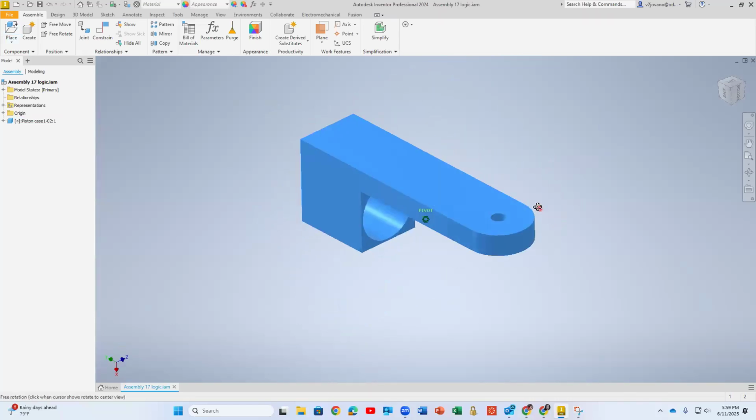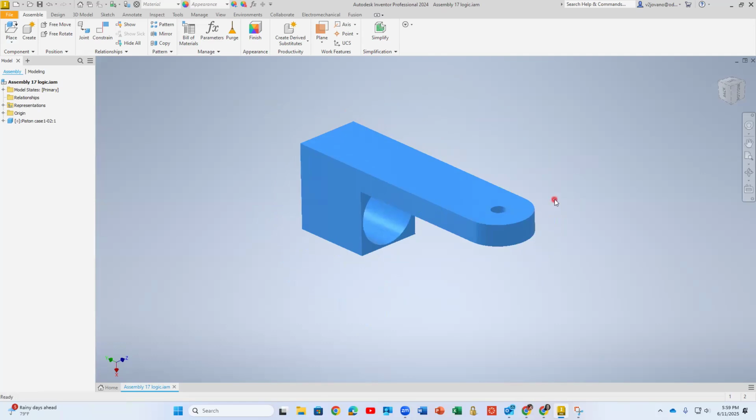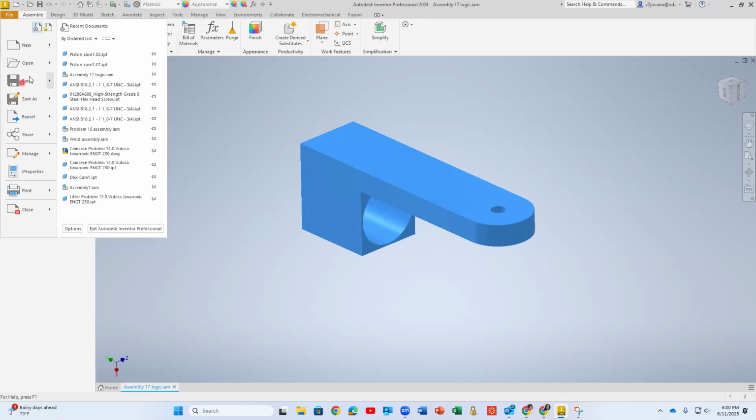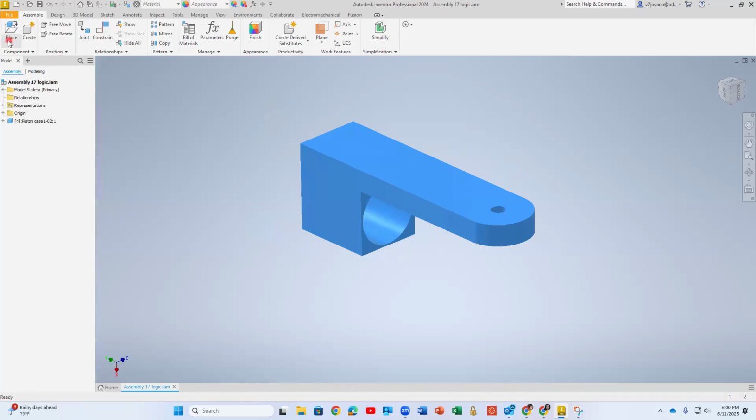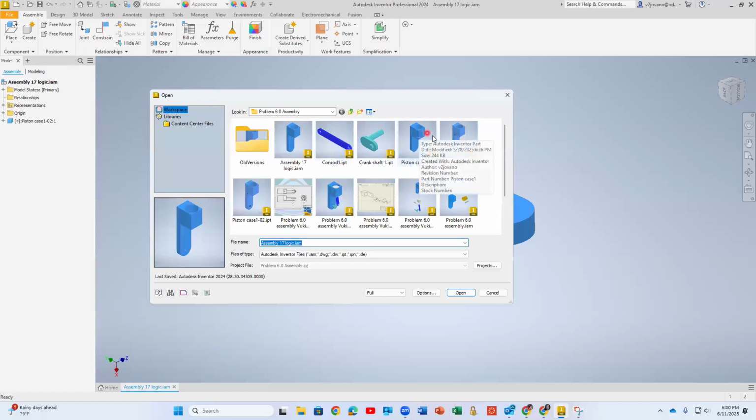One piston, in this case, a little bit longer rectangular shape and bigger hole. So we want to save. Okay, fine, we will save this. We will say file save, and you will see it will create one more part. If you go to your original folder, you should see that you have one more part. That is piston case. You see we have piston case.